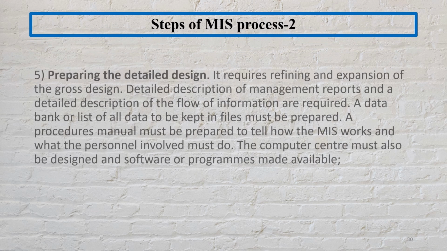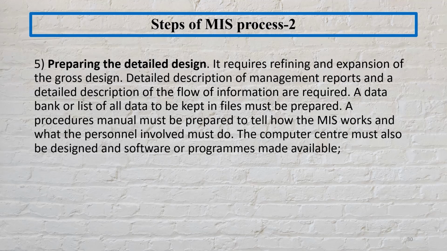Step 5, preparing the detailed design. It requires refining and expansion of the gross design; a detailed description of management reports and a detailed description of the follow-up information are required. A data bank or list of all data to be kept in files must be prepared. A procedures manual must be prepared to tell how the MIS works and what the personnel involved must do. The computer center must also be designed and software or programs made available.